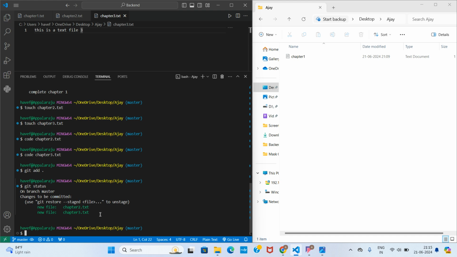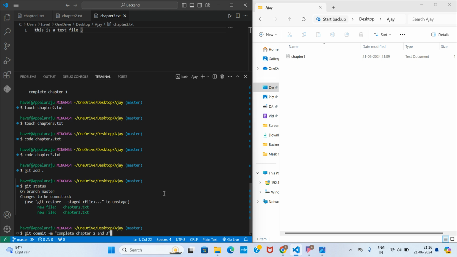Next we're going to commit them. We have already discussed how to do that, so let's do it. The commit message is going to be "complete chapter 2 and 3". This is good, right?